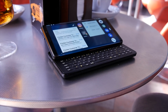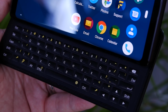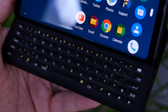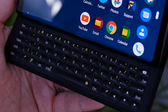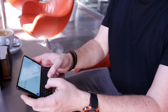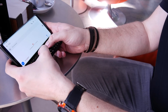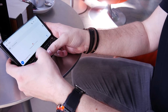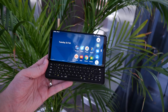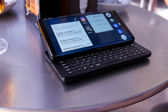Now, this particular physical QWERTY features 5 rows of keys with 64 buttons in total, which means your usual QWERTY letters as well as a smaller number row along the top and some cursor buttons in the bottom right corner. And best of all, it's all backlit. On first try, the keys feel nice and clicky, they're easy to press, well spaced, and the top row is far enough away from the bottom of the screen so it doesn't feel cramped or uncomfortable. It was kind of unusual to be using 2 thumbs to type on a keyboard again, but it felt good.